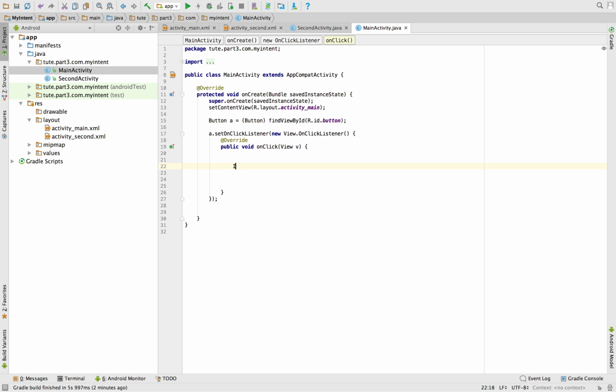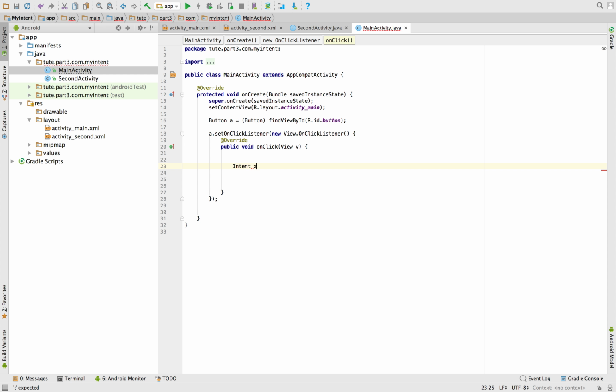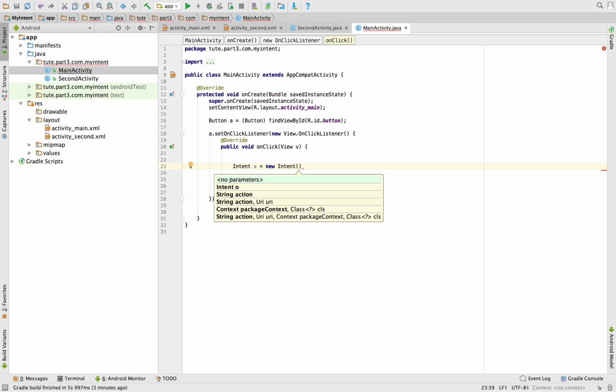So we'll write Intent x is equal to new Intent. In the new intent, what we have to pass is the current activity that we are in. It takes input as the context.